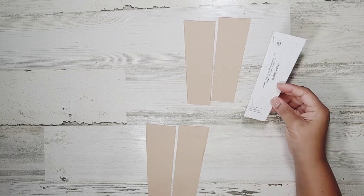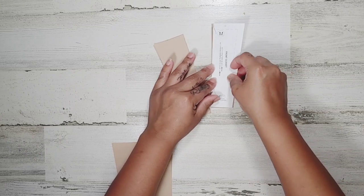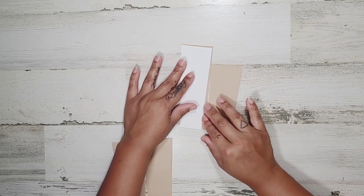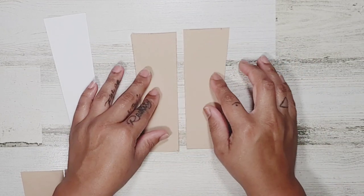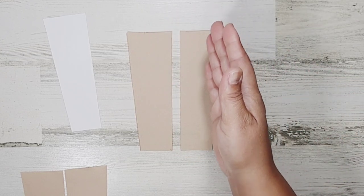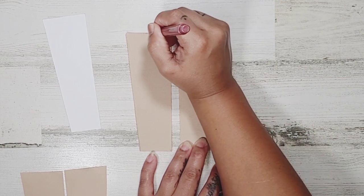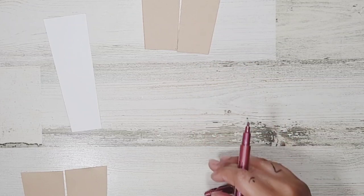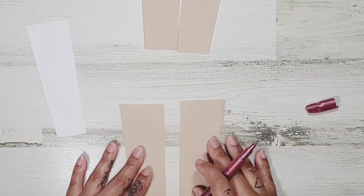Let's work on template M — you should have four of them cut out and two should be mirrored. You should be able to take two pieces right side facing up where one is exactly like this and the other is mirrored. Mark the top of these and also mark the zipper side — place a little dot so you know which is the top and which is the zipper side. The straight edge is the zipper side; the other edge has a little bit of a curve.